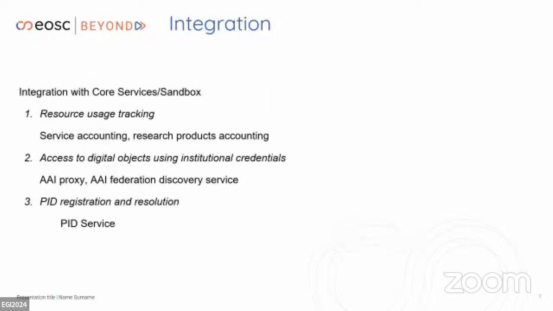So for the integration part, resource usage tracking, well, the service accounting and the research product accounting, that'll be provided by EOSC Beyond. For the access to digital objects, the SSO, then the AAI proxy and the Federation Discovery Service, the where are you from? And then PID registration resolution, unsurprisingly, the PID service.